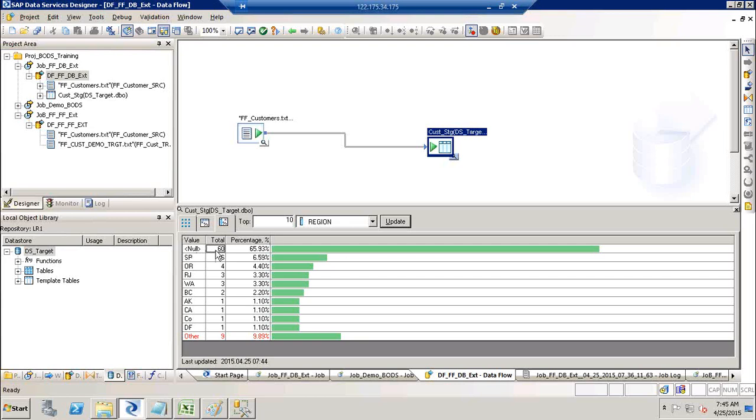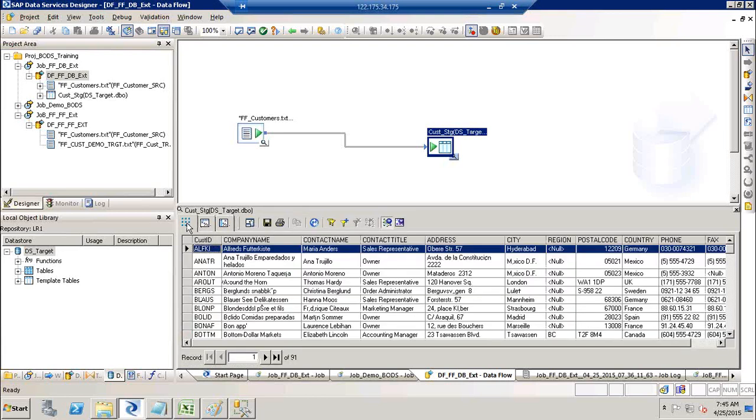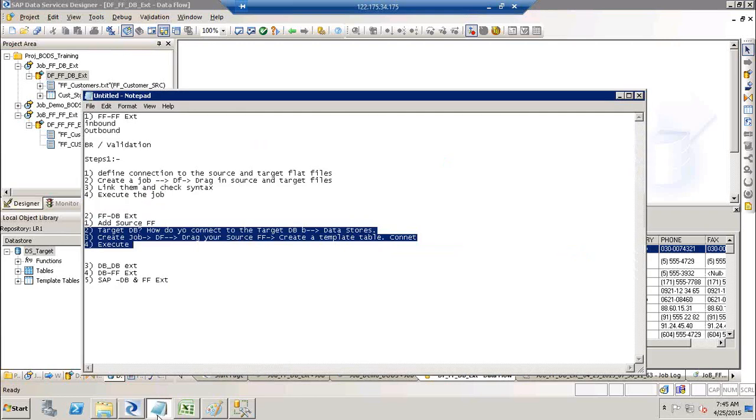Running that on the database level, if you are pretty much comfortable, you can go and do that. But most of us, or some of us, are not that proficient with the database. They can do that with data services as well. You can give a quick output to the end users. Right, so this is for today.